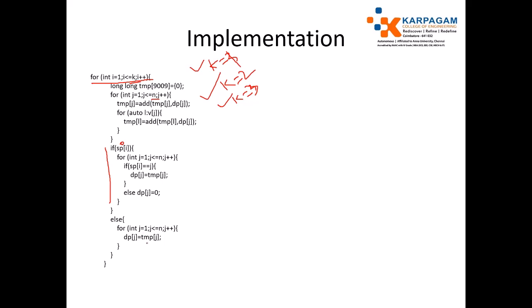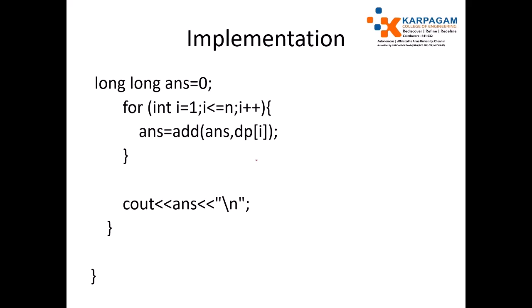In the else part we have recorded the number of trips in the temporary, that is stored in the DP array. Finally, we print the DP array by adding the answer. So in the DP array, we are just adding the answer. So consider all the trips from source to other destinations are accumulated by using the answer.